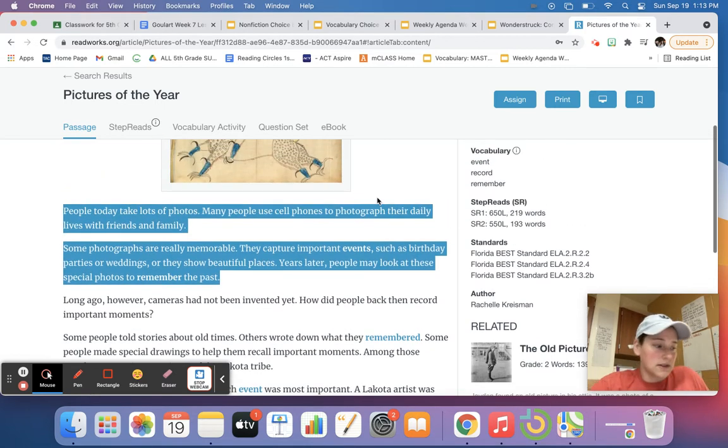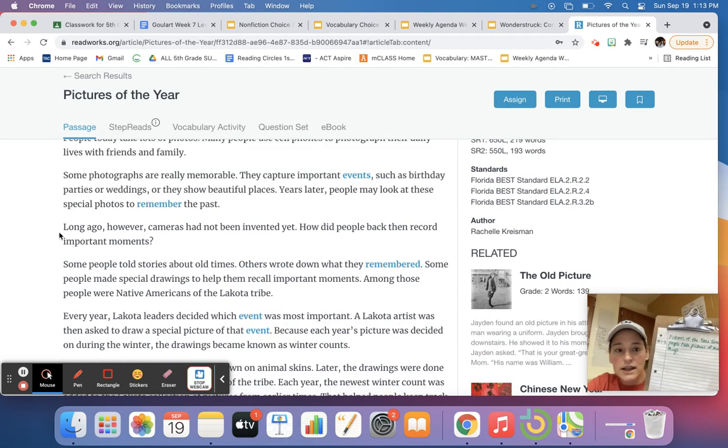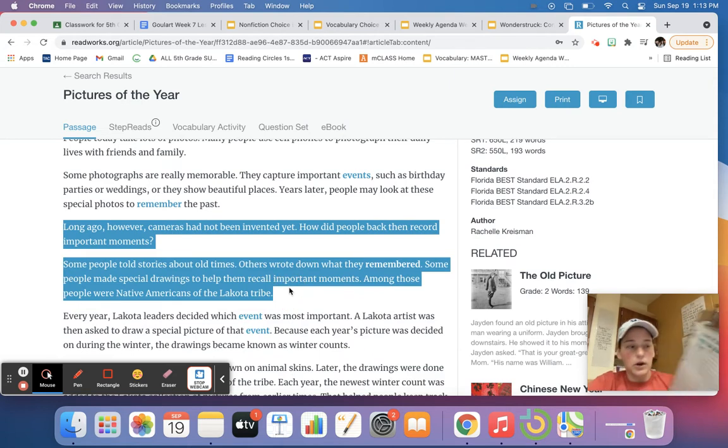What's the main point of this? I would say it's that people take pictures of many things. Remember, we're trying to make it short and simple. If your summary in nonfiction is longer than the passage that you read, it's way too long. We're keeping it short and sweet. Next, let's group paragraphs 3 and 4. So I'm going to draw my 9 with a line. Paragraph 3-4 in the margin.